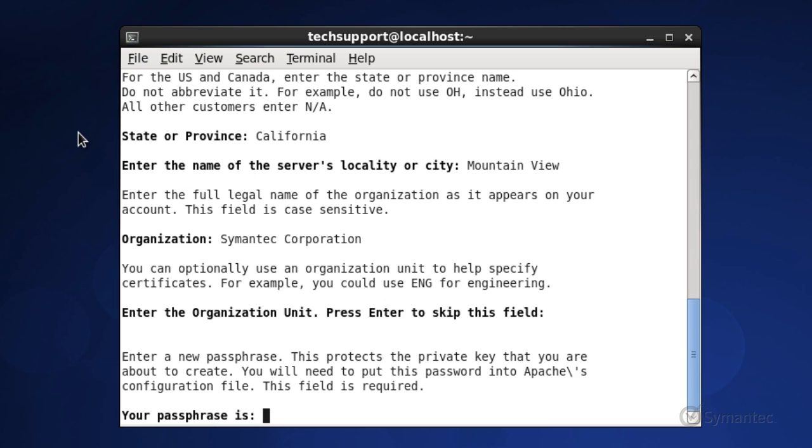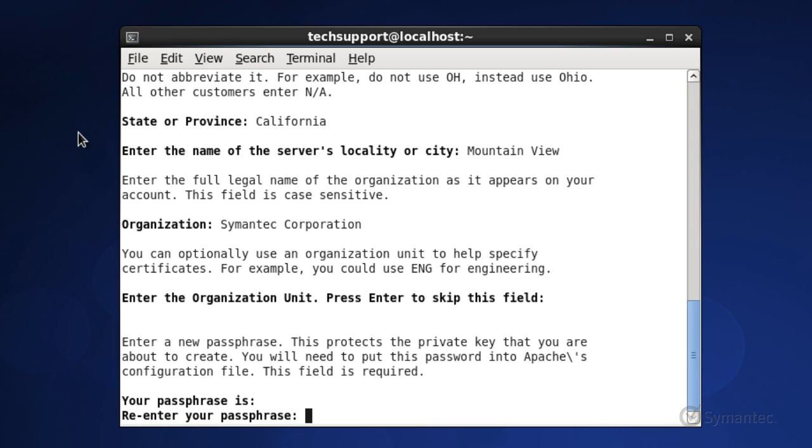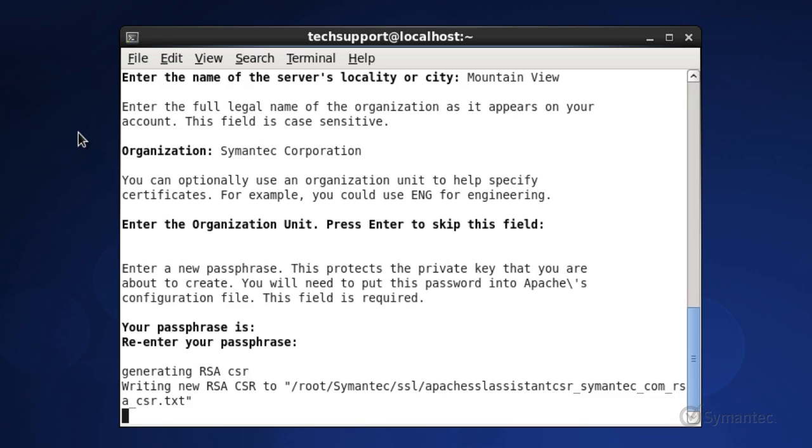You will now enter a passphrase to protect the private key file. Note that the passphrase you create here cannot be retrieved nor reset at any time. As you begin to type the passphrase, you may notice that the cursor is not moving. Not to worry though, your entry is still being recognized, so proceed in creating your passphrase. Repeat the passphrase you created to confirm, and press enter to create the CSR.